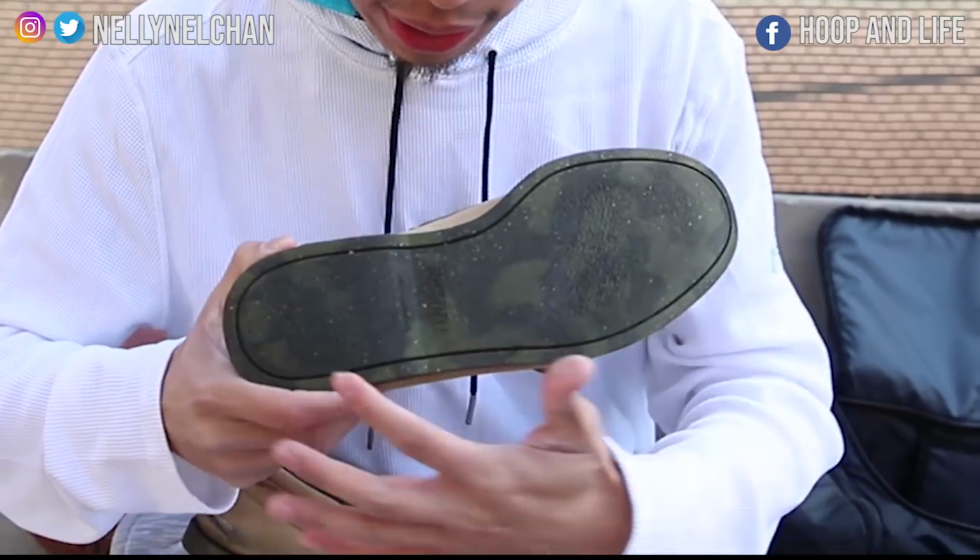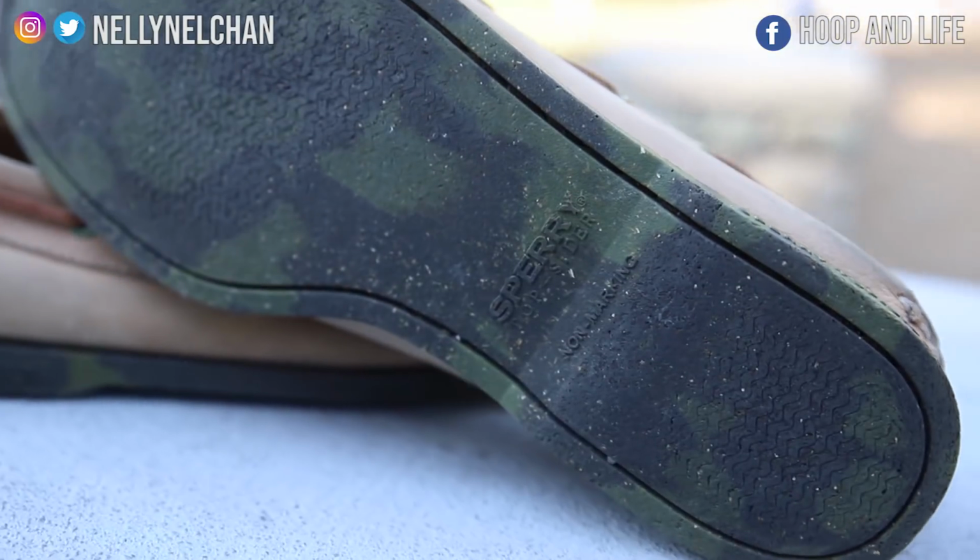All right, let's start with the traction. As always, as a traction, you see this, you got the camel outsole. When you're wearing these, your defender or whoever you're playing with, they can't see you because you're wearing camel shoes, right? They can't see where your feet be going. So that's a plus for you, right?